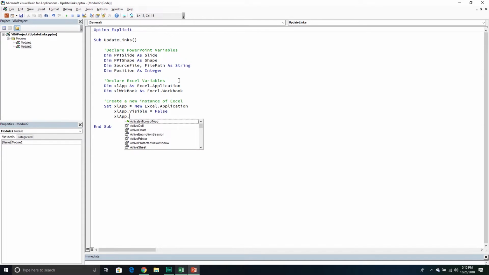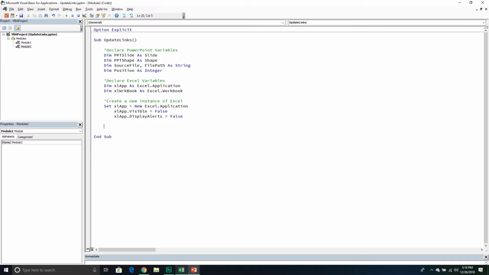The next thing that I want to do is there are display alerts that happen within Excel. So if we open up an Excel workbook and maybe it has links in it, it will prompt us like it did in PowerPoint, saying, hey, do you want to update these links? Or it might prompt us if we need to enter it as read only or anything like that. I don't want those alerts to pop up. So I'm going to set display alerts equal to false, and that will turn them off. And from here, now we're going to start moving into the actual PowerPoint presentation itself, because we've created our instance of Excel.